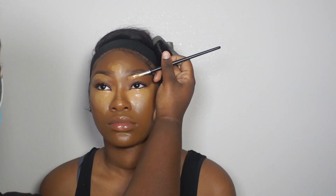And while I'm applying the concealer, I went ahead and carved out her brows at the bottom. I'm not going to do the top just because I want to keep it nice and natural.